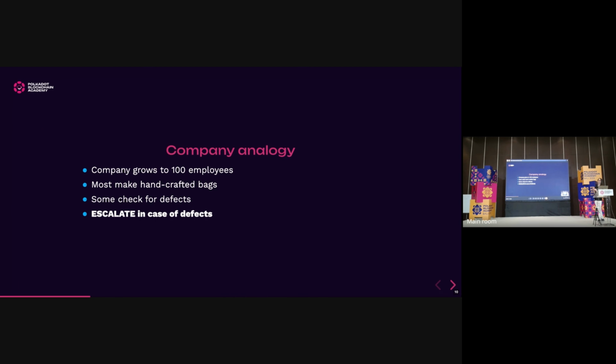And this is a case where this escalation is giving us a lot of the safety. We escalate in case we spot something defective. But in most happy cases, if there is no defect found, we don't have to escalate. We don't have to bring everyone to do the checking. This small subset of checkers is enough to not raise an alarm. This already means that it was at least sufficiently okay.